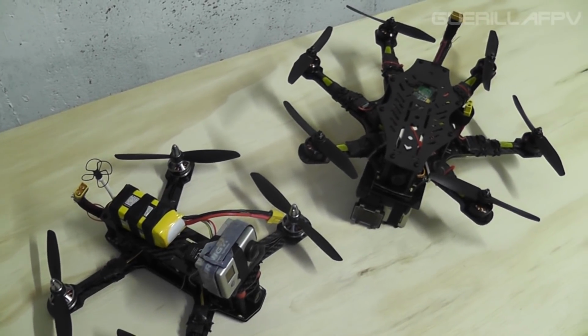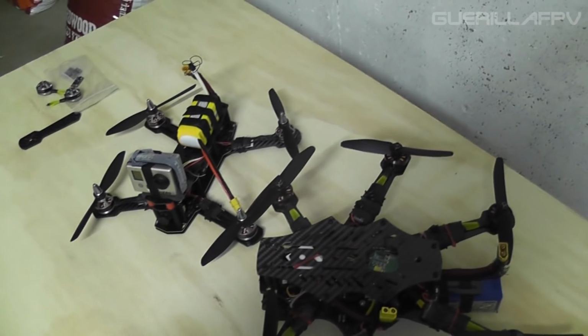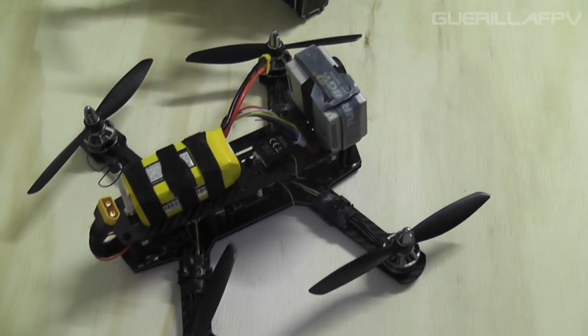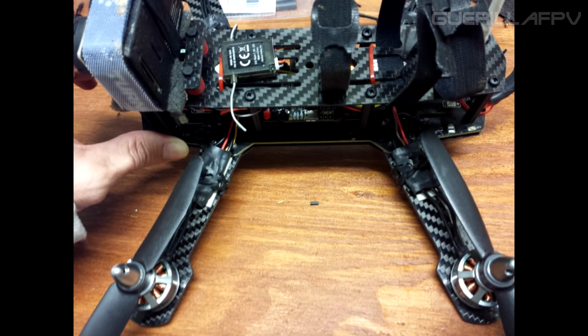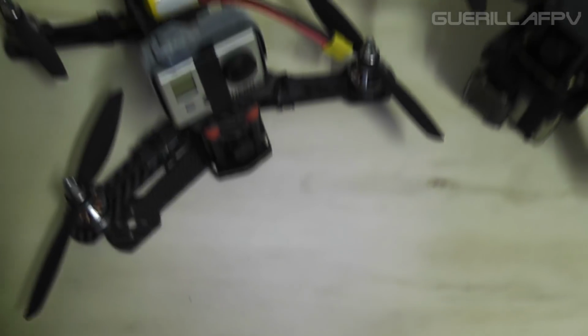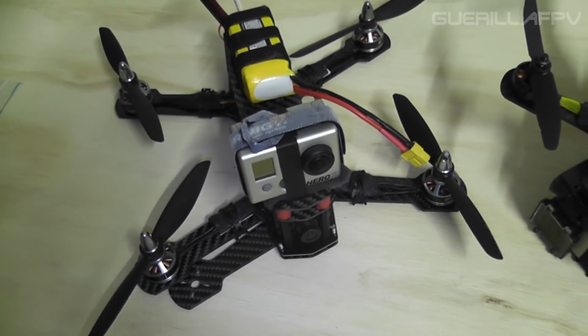So a couple of things about the standard Blackout Mini H frame versus the Super H. Here you have the Super H, which is basically 260 millimeter from motor to motor, which gives it a little more width as far as the quad would go, but not enough where if you're still trying to fly through some close quarters, you're not still going to be able to do it. There's not much of a difference. You can see here, these are the smaller arms, which allow for 5-inch props. You're probably talking maybe a total of 1 inch width-wise that you gain by flying a Super Mini H versus a standard H.